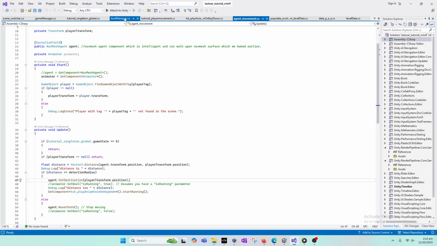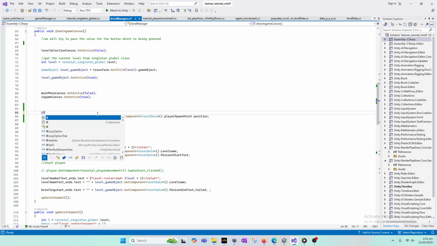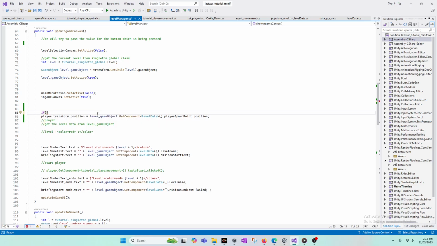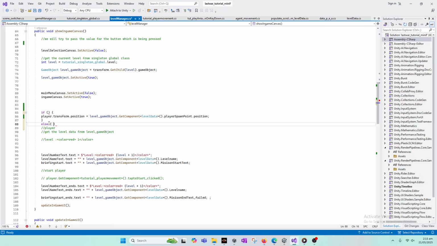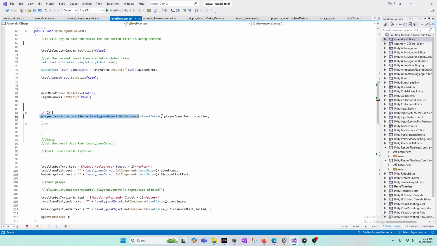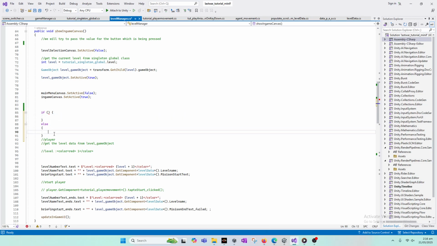so inside our level manager, if the spawn point is null, then it won't apply this. So by default for level 1 we don't have to give any value.